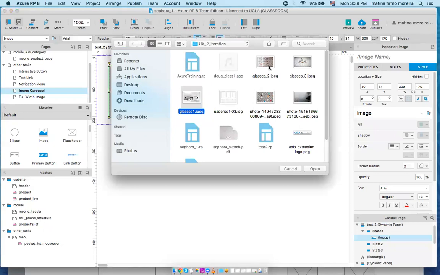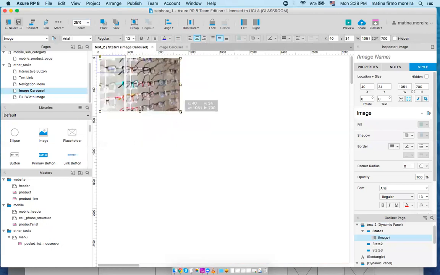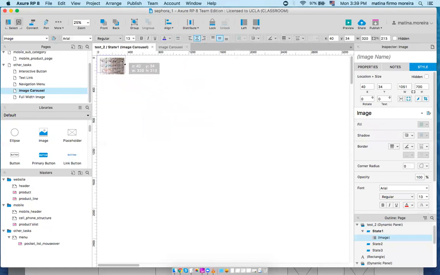I'm gonna start with a different one. Okay, open. This is really big. Click on Shift, and then you can change the size.